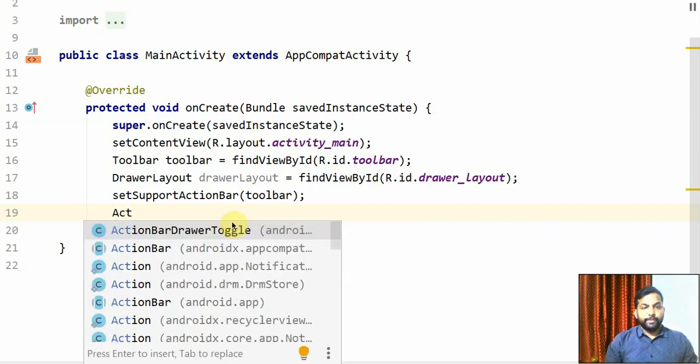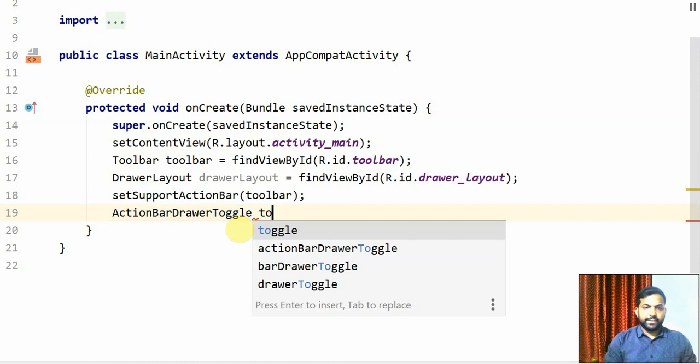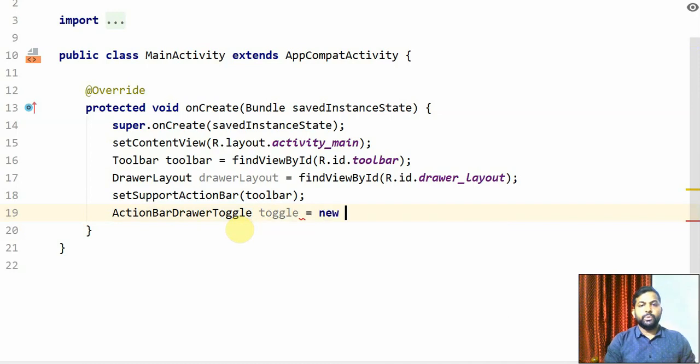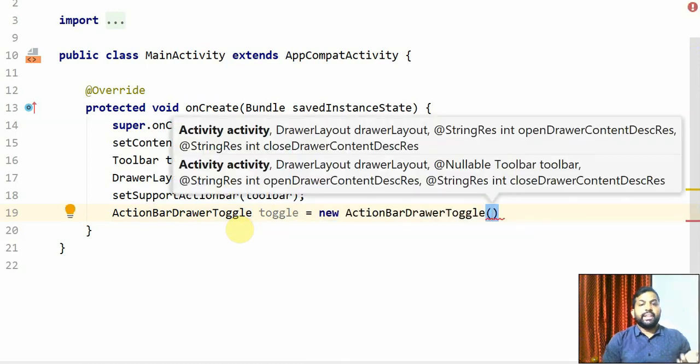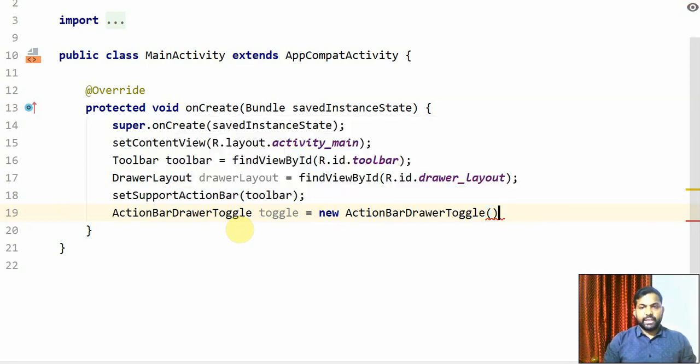All this is done by one simple class called ActionBarDrawerToggle. Please note it's a combination of all these things. In the action bar, how do you toggle this? So for that, I'm creating the object named toggle is equal to new ActionBarDrawerToggle. It expects you to pass 5 parameters, so I'm not going to write it in one line. I'll write it in different lines. I'll close the bracket here, and between these two brackets, I'll pass the parameters.